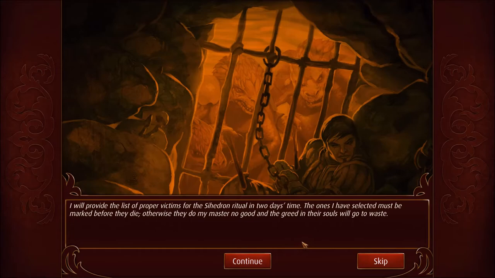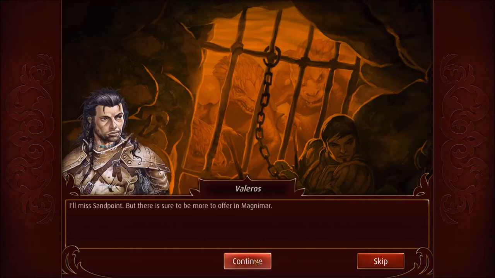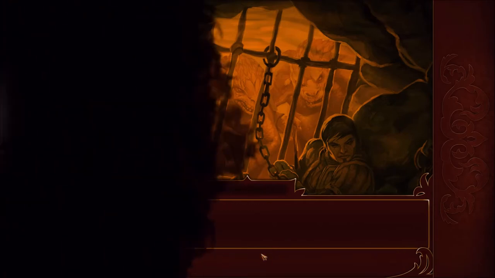I will provide the list of proper victims for the Sahedron ritual in 2 days' time. The ones I have selected must be marked before they die, otherwise they do my master no good and the greed in their souls will go to waste. I'll miss Sandpoint, but there is sure to be more to offer in Magnemar.